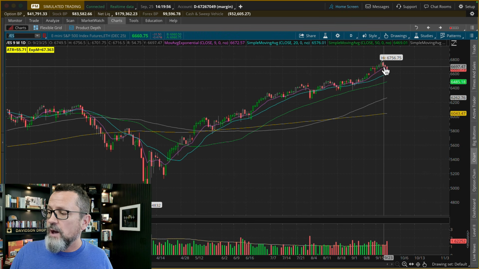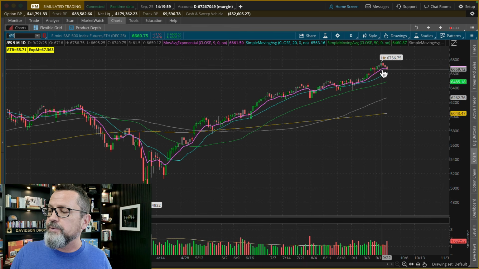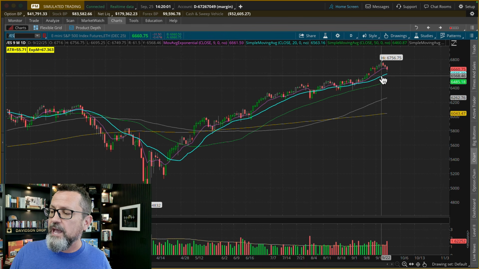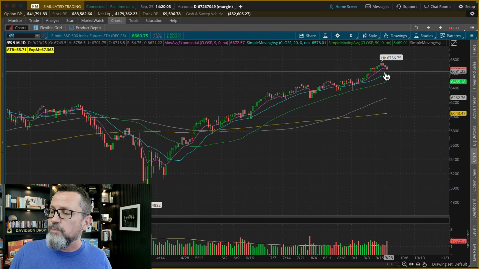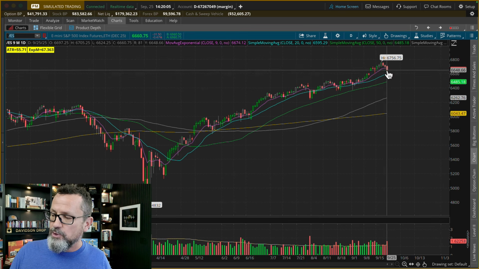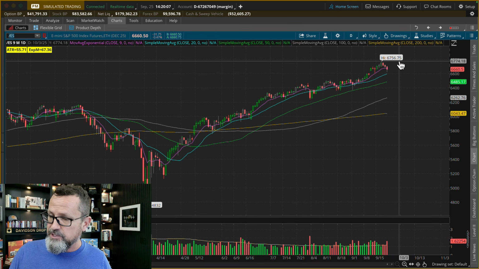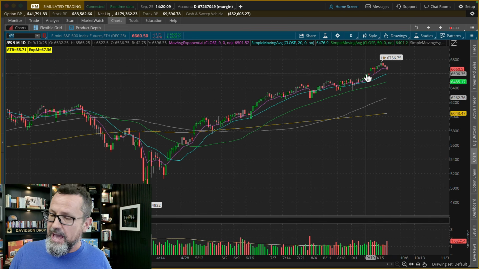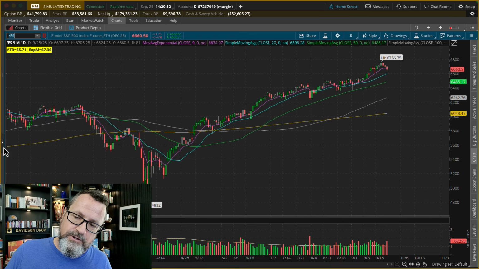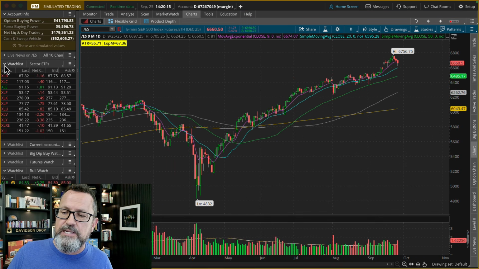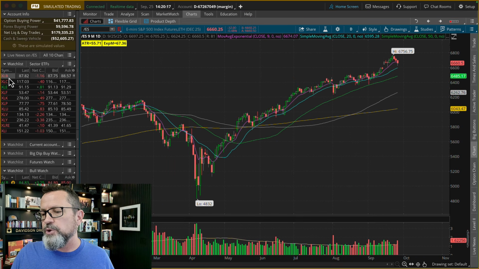The prices have dropped back in between the rising 9-period moving average and the 20-period moving average, and that's a pullback setup. It may pull a little bit deeper, but what we're looking for now is an upward confirmation in price, and we can scan for this pattern. We can also look at the sectors. When we look at sectors and ETFs, we can look for opportunities to buy or sell things.